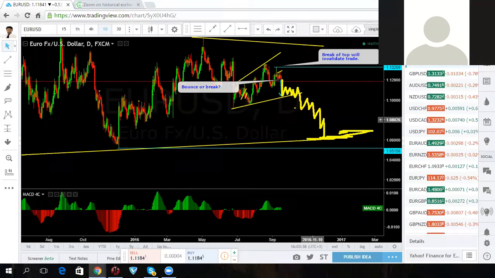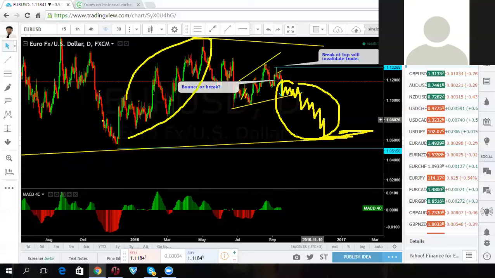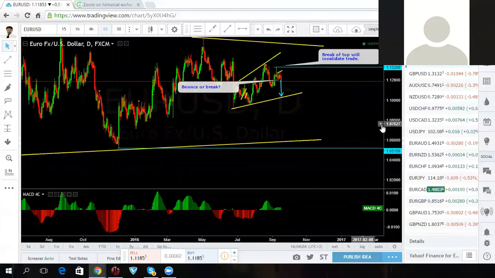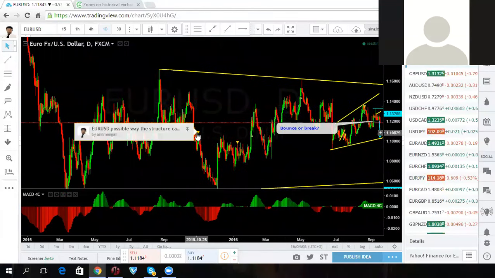At this point here, we will decide what that bigger structure, that weekly structure, is doing. And we will make decisions on what to do. So there will be a number of trade setups going down there if it goes. Like there were a number of trade setups going up here, and there were a number of trade setups coming down here. Right? This was a sell setup.